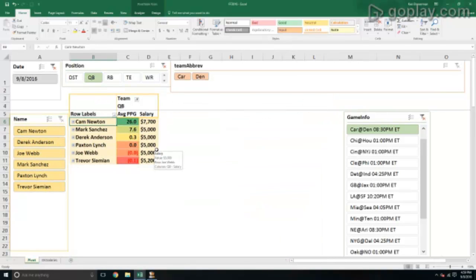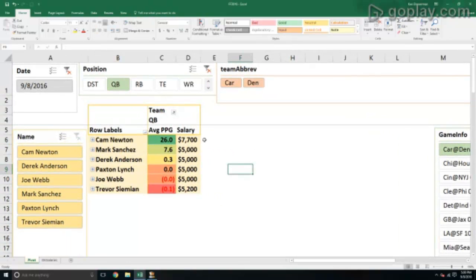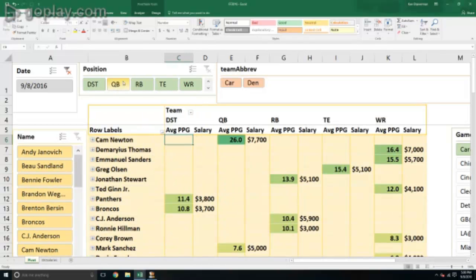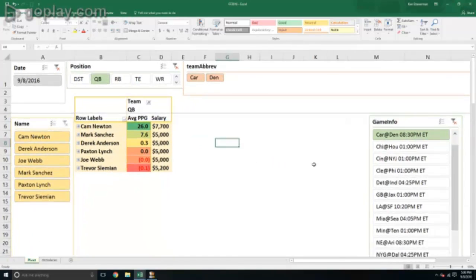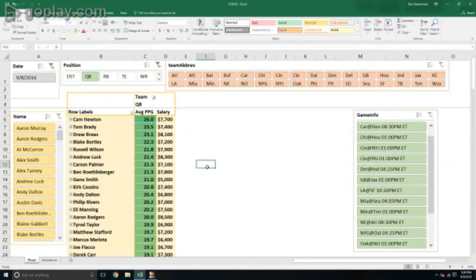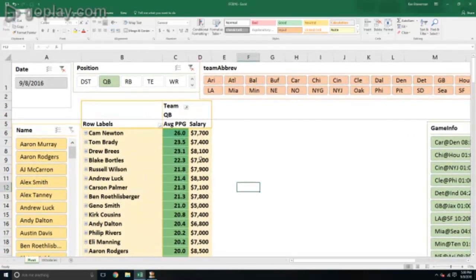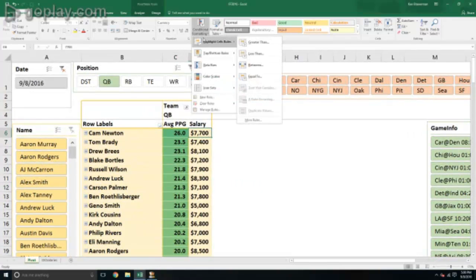You can use those little slicers up top to look by things like position and team and game and even name. And it shows you the average points they got over last year's season. That's all data from last year. And starting in next week's file, after week one is done, it's going to start to be 2016 stats. So it's going to be one game in there starting next week. And then I'll add to it every week.